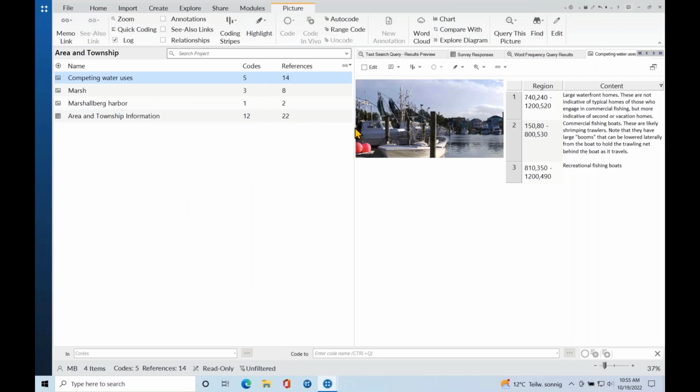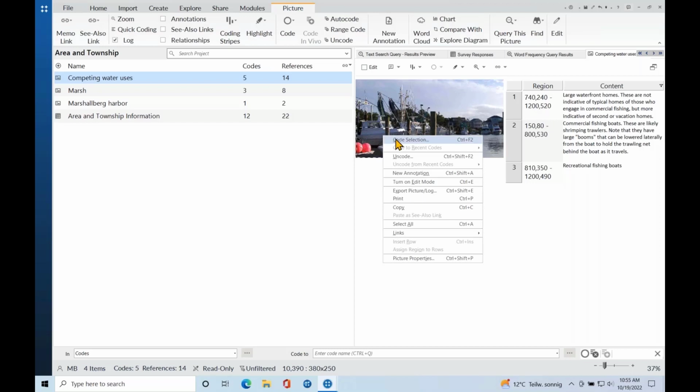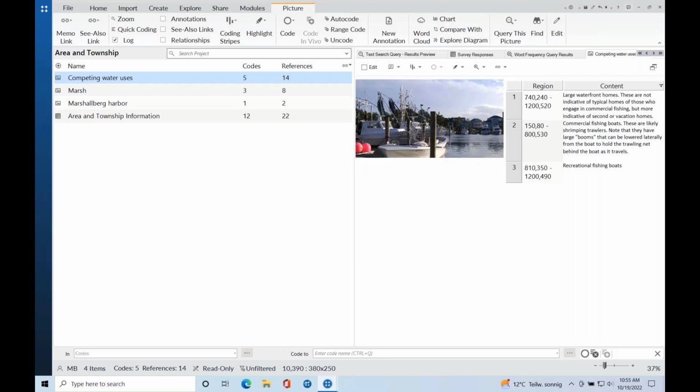But you can also just code parts of a picture by using a cursor, where you can code a selection of a picture. You can also add annotations, just like we've seen with texts as well.